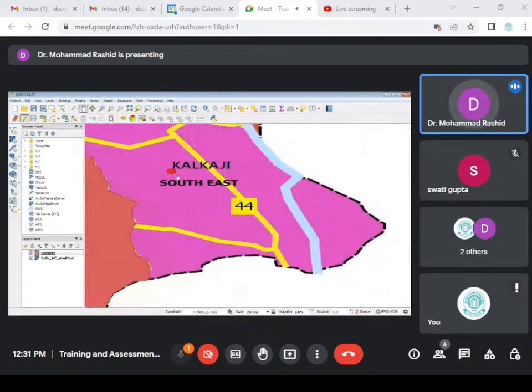Now I will digitize another district. Just click on add feature and start digitizing another district, another area.